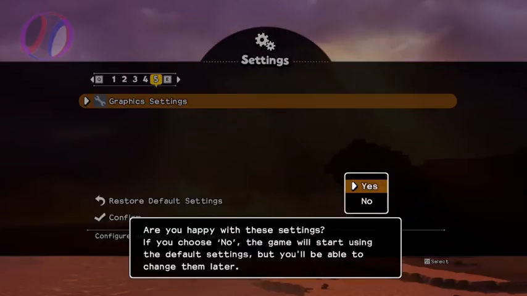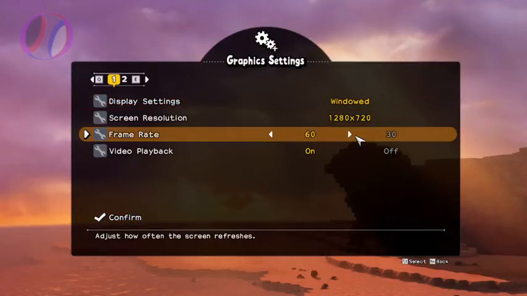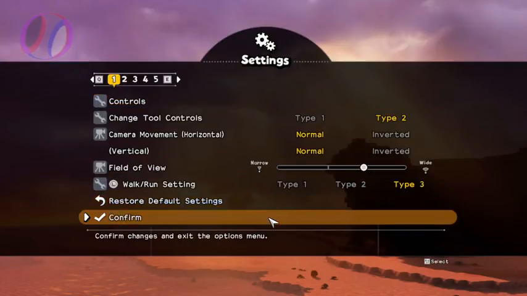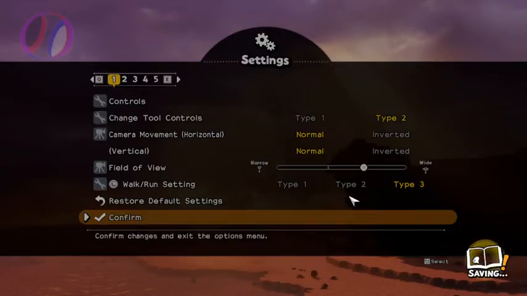Graphic settings. Yes. Window, video playback, anti-aliasing. Okay, that looks good. I didn't realize you can just set it. Yes, I'm happy with these settings.